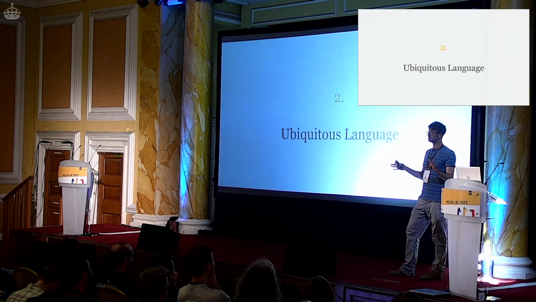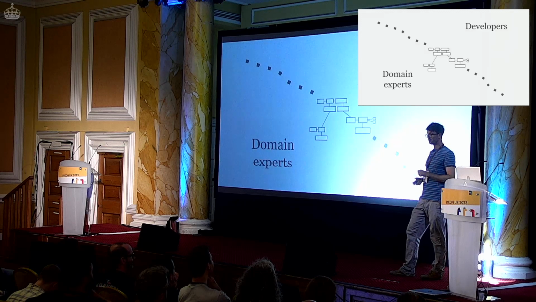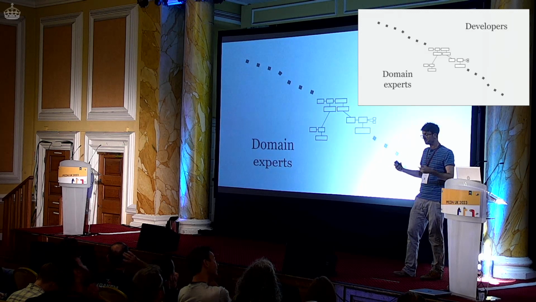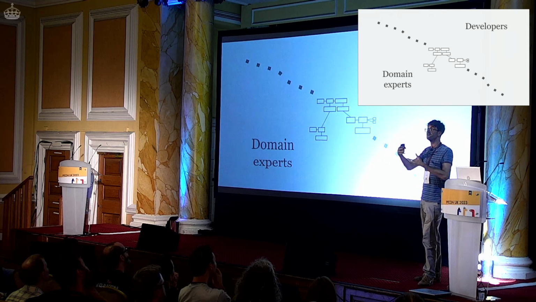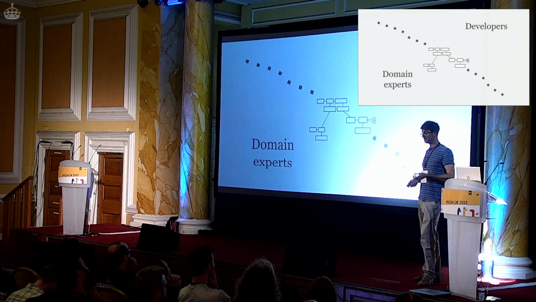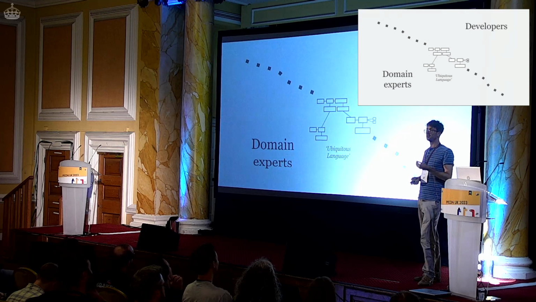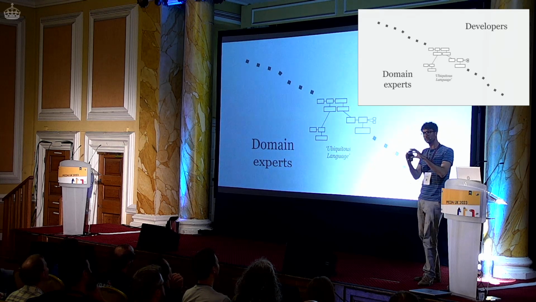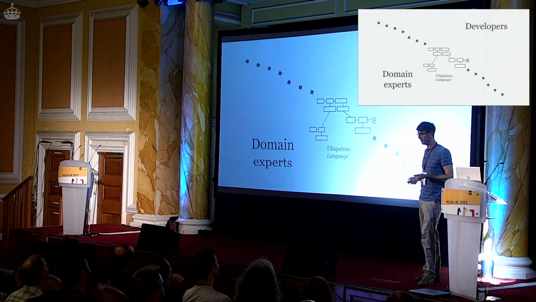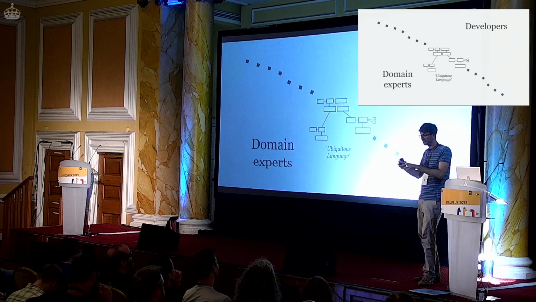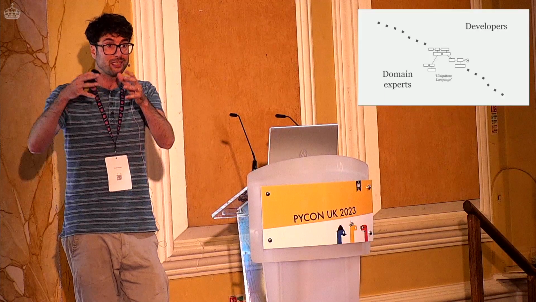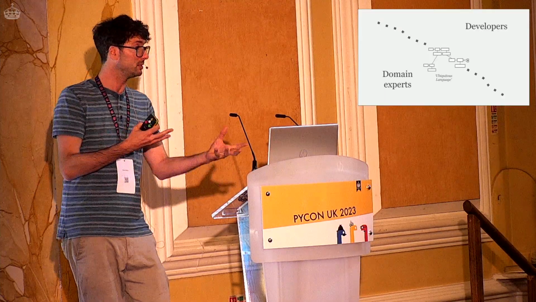Okay, part 2, ubiquitous language. So remember this diagram. Remember I said that the language of the model needs to pervade the whole business. This is what Eric Evans calls a ubiquitous language. Ubiquitous means ever-present, appearing everywhere. And so what he's saying is the language in this model should be present in our conversations. It should be present in the tickets that we write. It should be present in our code. It should even be present in our user interfaces.